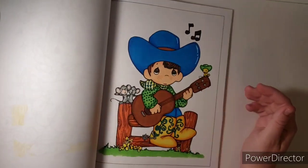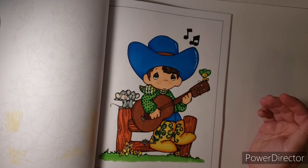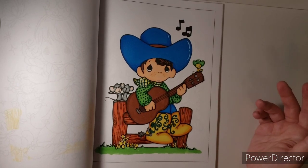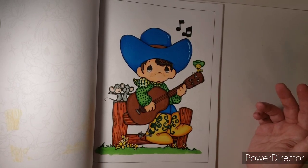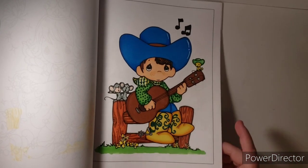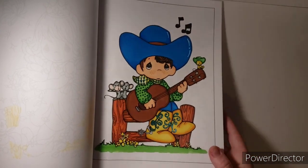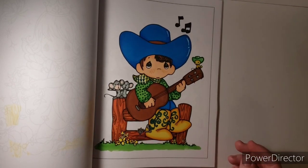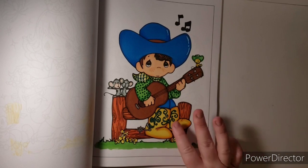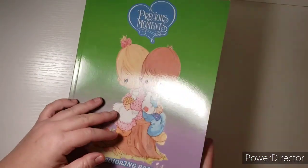And then I did this little cowboy, and he is again markers, and I shaded him with some pencils just a little bit, and I added some gel pen to his boots and some white just to bring out some highlights. And I really like how he came out as well.